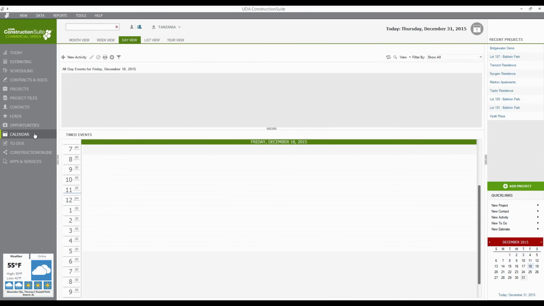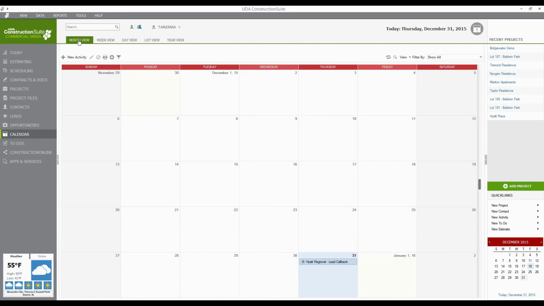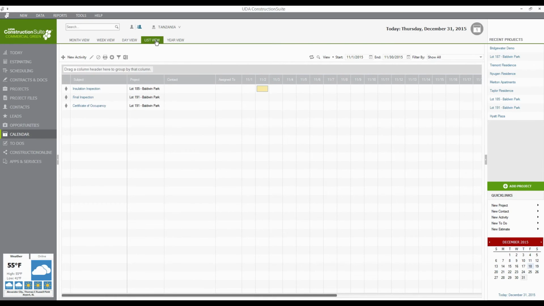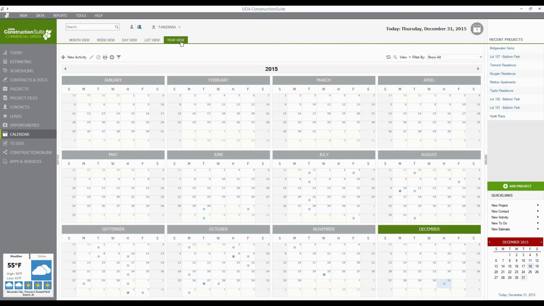The construction calendar is going to give you a couple different view options to see on a larger or a smaller scope what you have upcoming. Currently we're on the day view, so this will give you an hour by hour view as well. But you can actually see the month view for a little bit zoomed out view, the week view if you want to hone in just a little bit more, and then also the list view and year view, which list view will be more of a Gantt chart overlay almost, and the year view will give you your year as a whole and let you see the volume and the density of your activities on any given day.